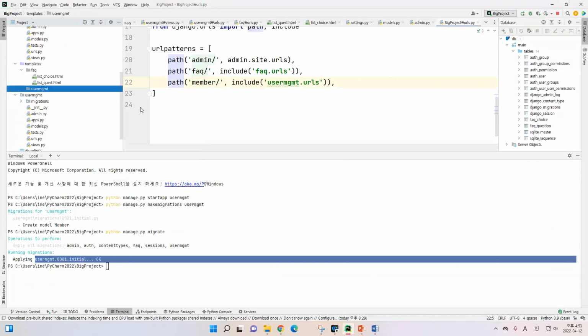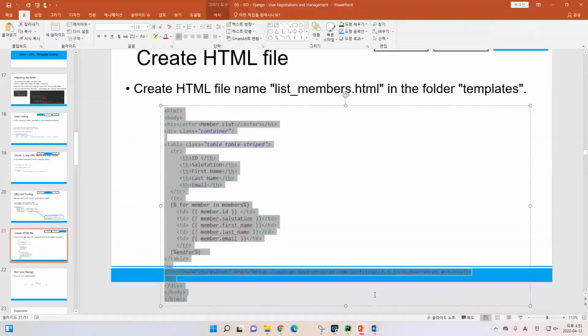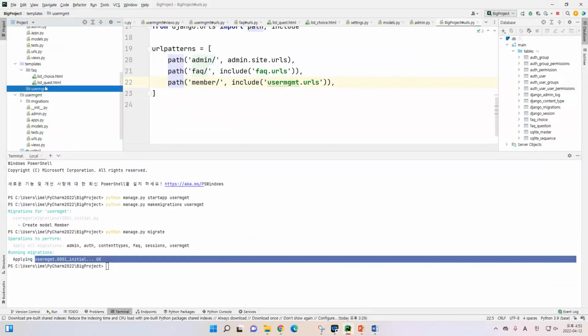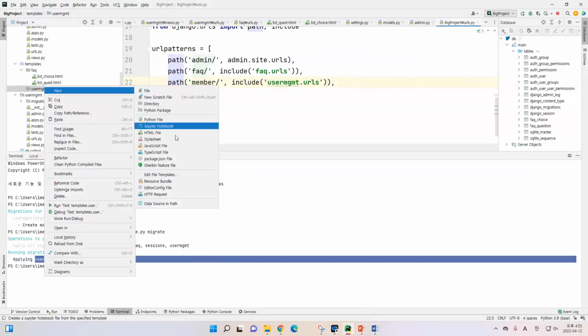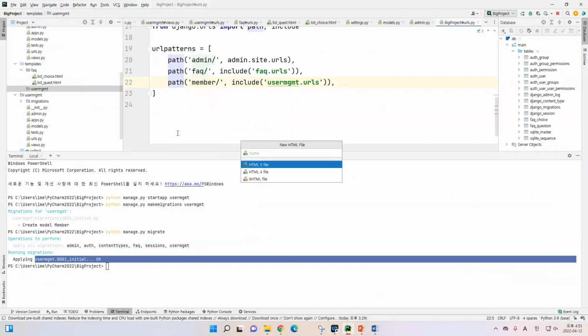And once you have this user_mgmt, what is the name? list_members.html. So I can make a new HTML file. I will create an HTML file, and the file name is list_members.